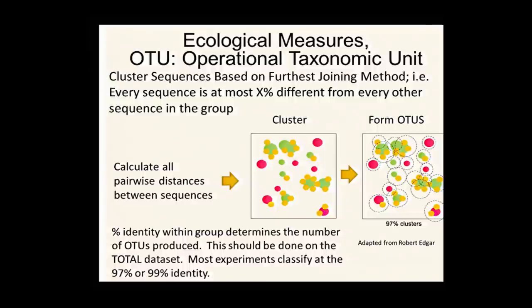So sometimes it's going to be really clear that these all belong to the same cluster and they're all 97% identical. There are going to be times when I'm going to have to rip things apart because this sequence is 3% different from this sequence, which is 3% different than this sequence. I could use the nearest neighbor joining method and make that into a giant blob, but we've standardized that we have to have everything within the 3%, or it could be the 1%. And this is how we're going to get a standard resolution.